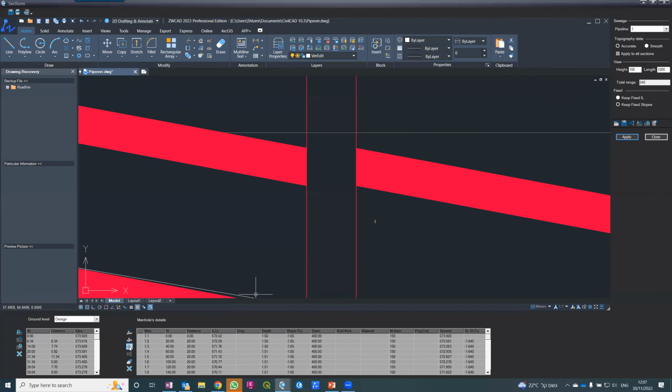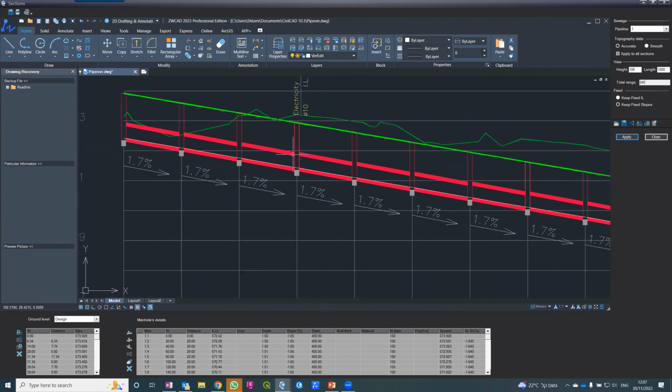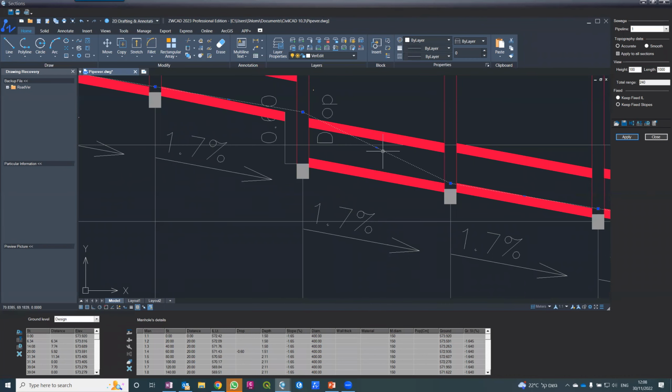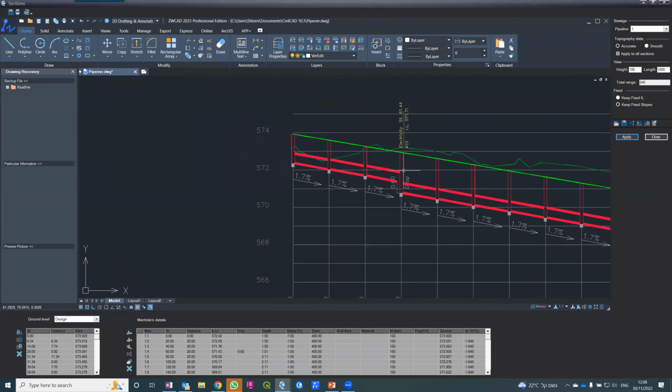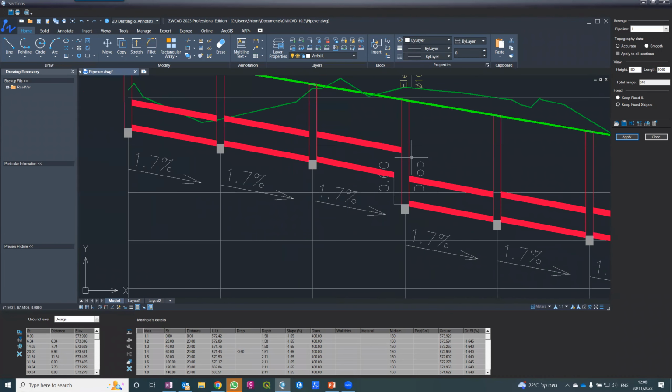Now I can use automatic design here and the software will try to find a solution for me. But in this case, it's easy because I know what the solution is. I will just create a drop here of 60 cm. So I go to this manhole, this one, and create a drop of minus. Yeah, here it is. The software created a drop of 0.6 meter, and I found the solution. Now I'm not hitting the electric pipe, which is sitting here.